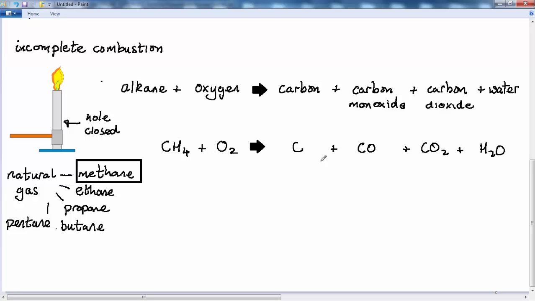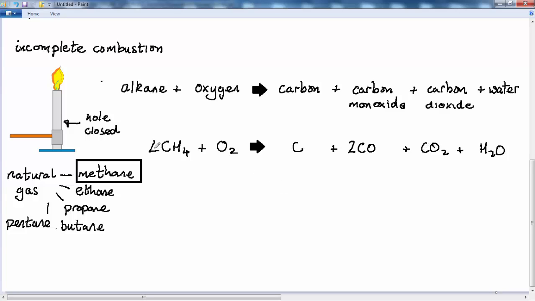Now there are often a number of different possibilities for this type of equation combinations. I'm just going to give you one possibility, which is this one. You might be given this in the exam and they may ask you just to fill in the rest. So you'd sort out the carbons first. You see you've got 1, 2, 3, 4 carbons there. So you want to put a 4 here.